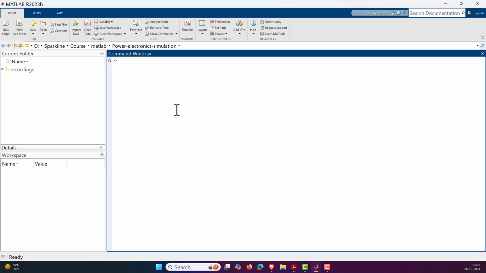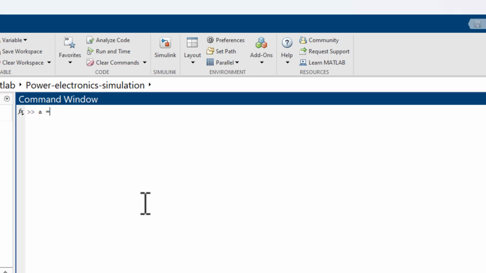For example, I can do a simple operation like a = 1, b = 2, and press enter. Then a simple addition, c = a + b, which is 3.